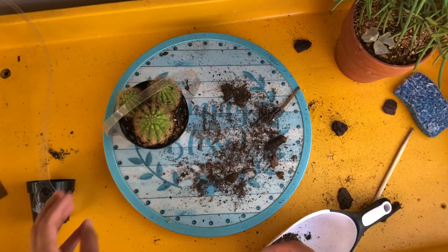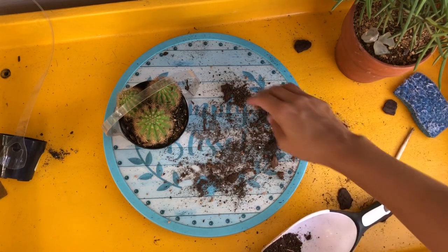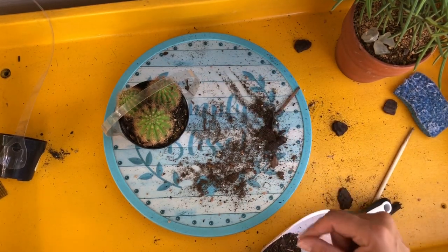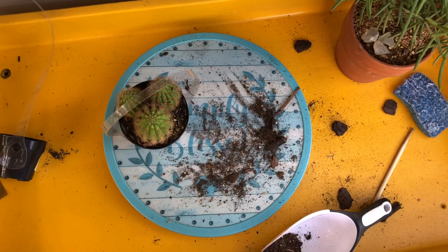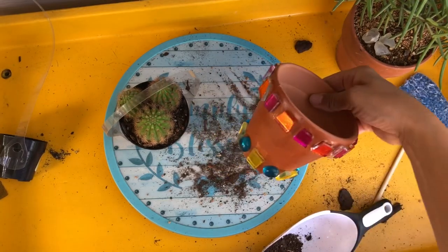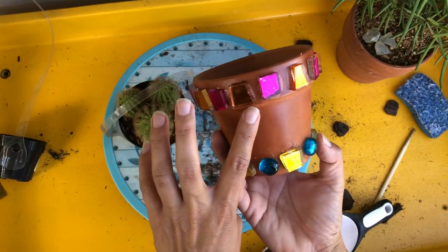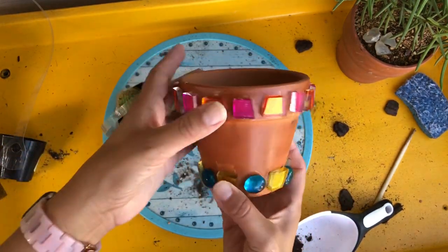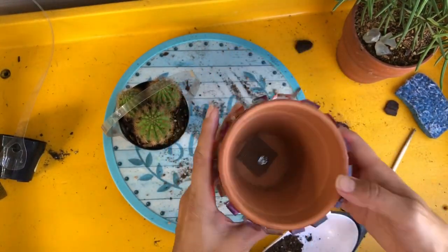I need to go grab the pot because I sprayed it with some clear gloss to cover some of the glue. This pot is one of the ones that my daughters put glass on. And there's a lot of glue, so I wanted to see if the glossiness would make the glue blend in, but I don't think so. But let me go grab it. Let's see, one of these here. This is it, right here. I sprayed it. It did help with the glue. It's a little bit less noticeable. The glue was standing out a lot, but now I feel like it blends in a little bit more now that I sprayed it. So yeah, looks better.